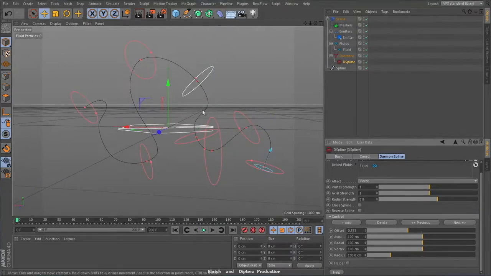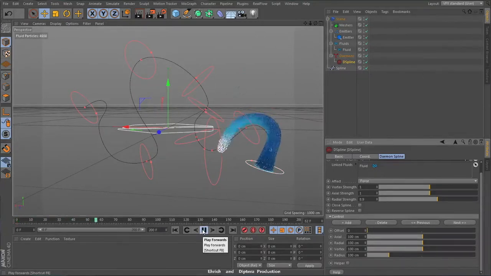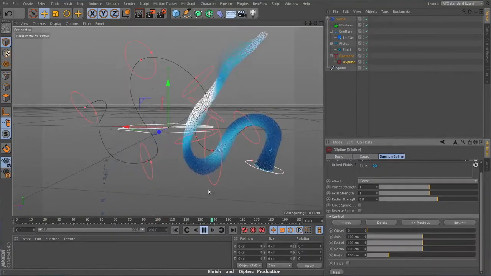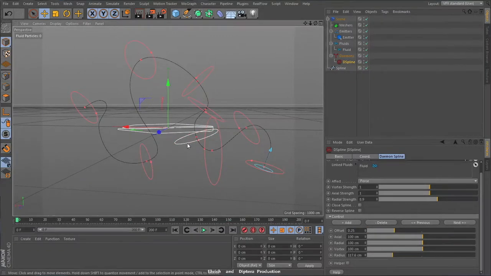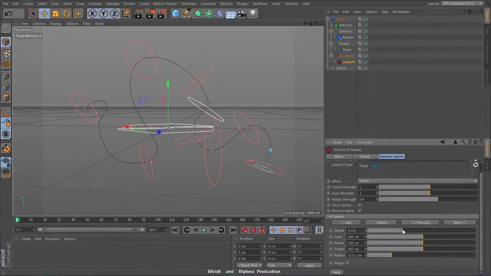All right, so let's make another one of these. Here we'll go previous, and then add, and it'll put it right in the middle. Now let's see how that's working. Oh yeah, it's making that nice tight turn, but not making it all the way around. So let's see if we can maybe push it a little bit forward. Let's see, this is the one we want. Okay, and we'll go offset. Let's see if that's enough.